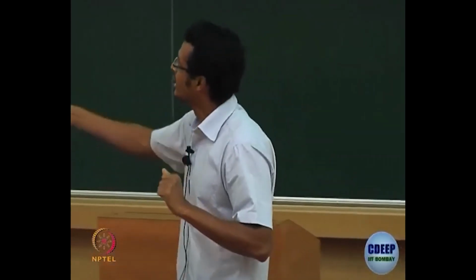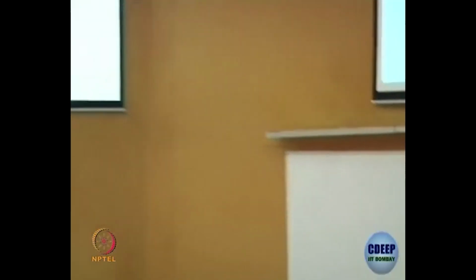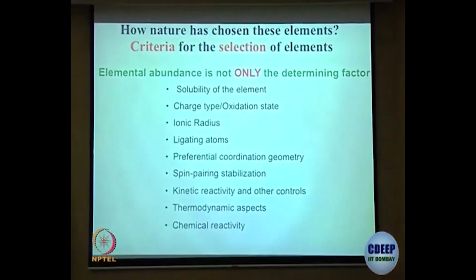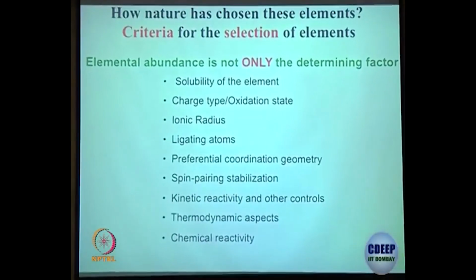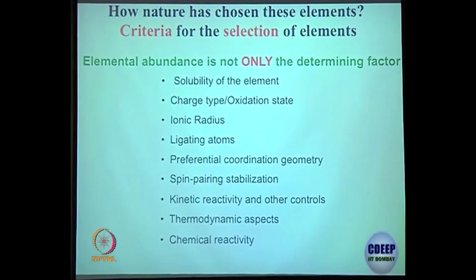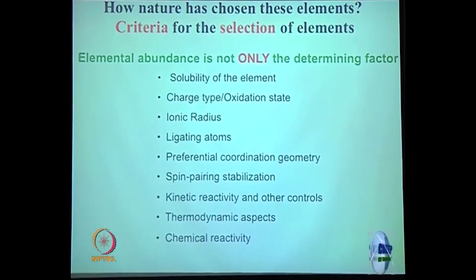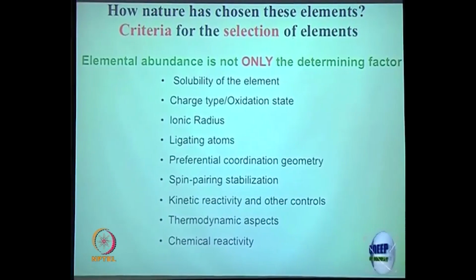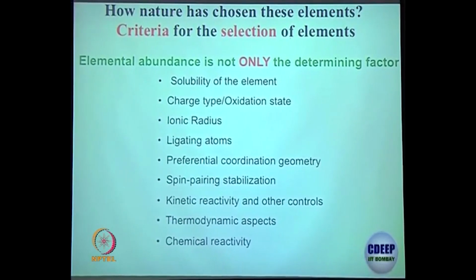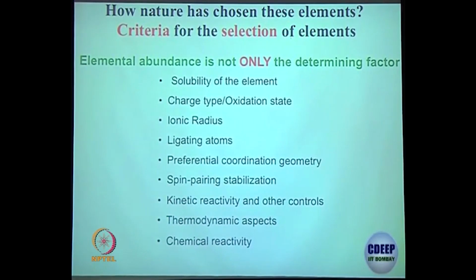Anyway, so solubility is essential, and oxidation state is essential. Oxidation state determines size. So let's say that delivery guy, if you give him a huge pizza, it's not going to fit in his bucket, right? He is not going to deliver. So size is going to matter, ionic radius, ligating atoms. See, no metal ion is ever free. Metal ions come with a luggage of ligands.